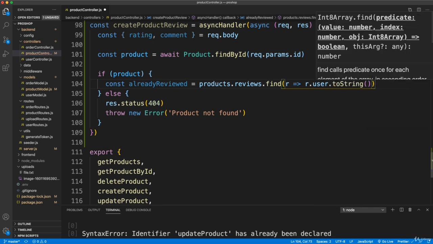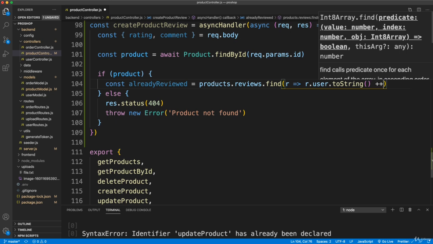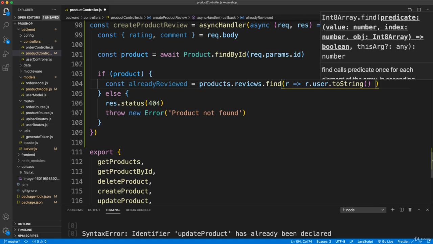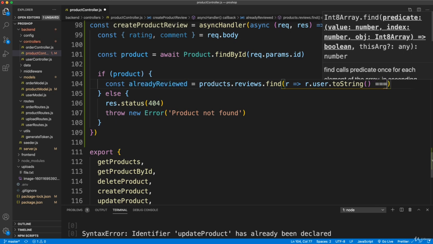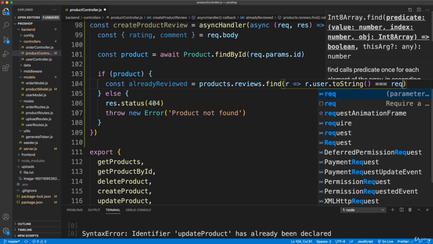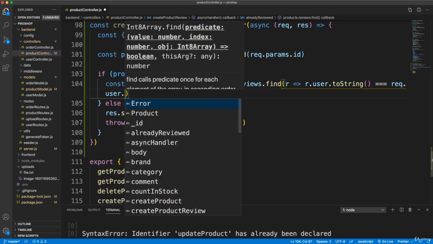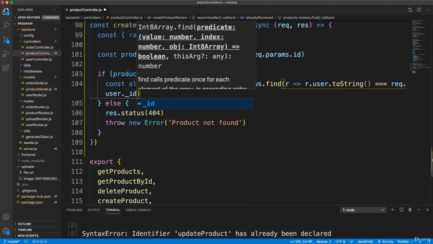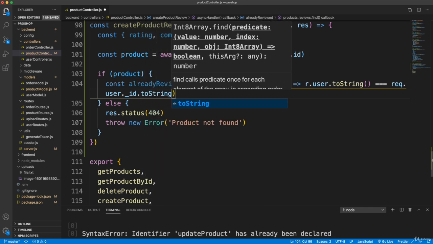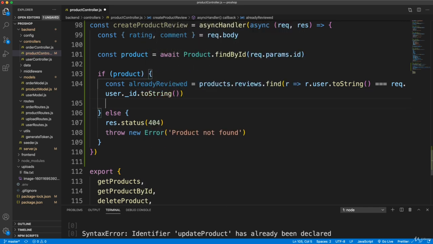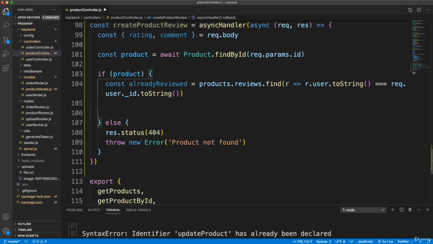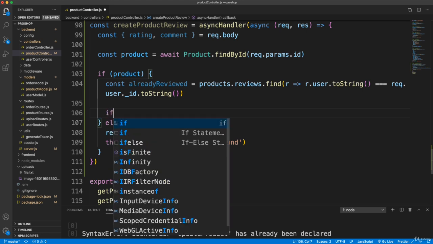So we're going to turn it to a string, and then see if it's equal to the logged in user, req.user._id, and let's add toString to that as well. Okay, so that's going to be true if it already exists.